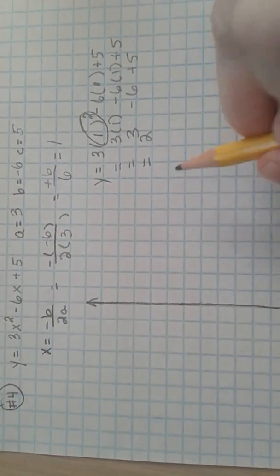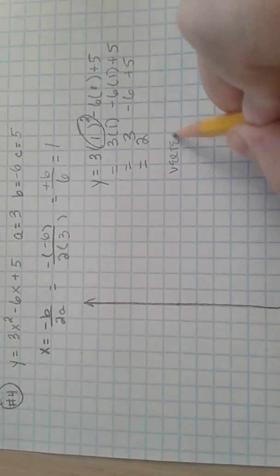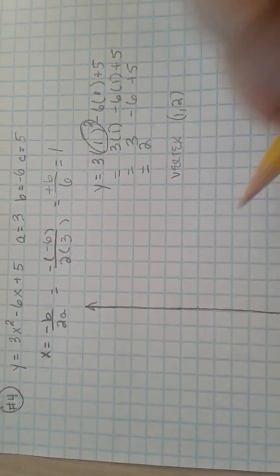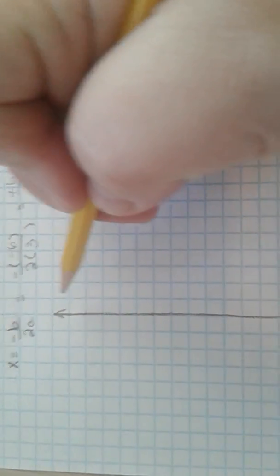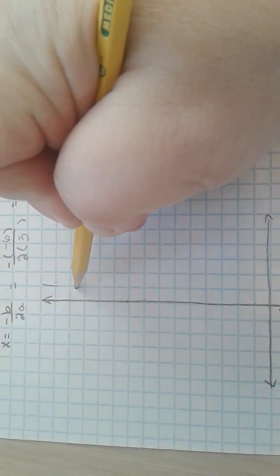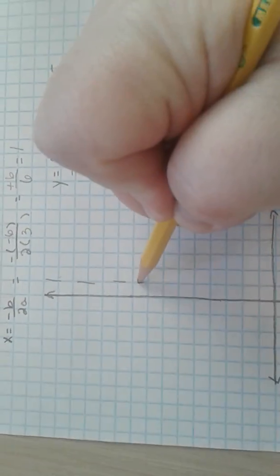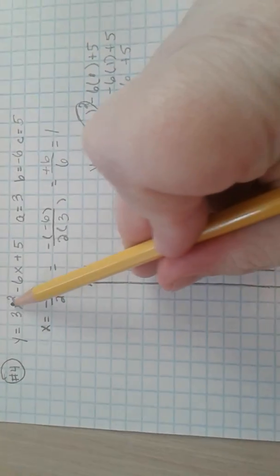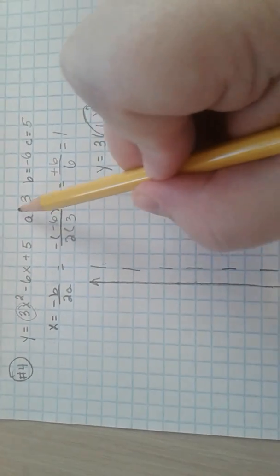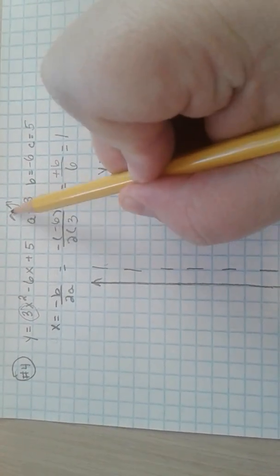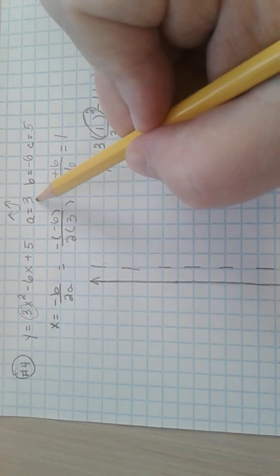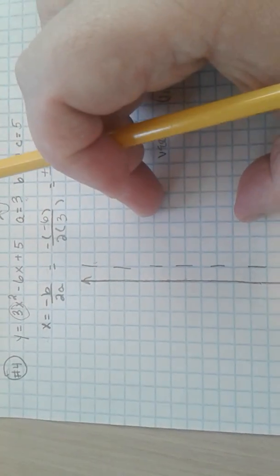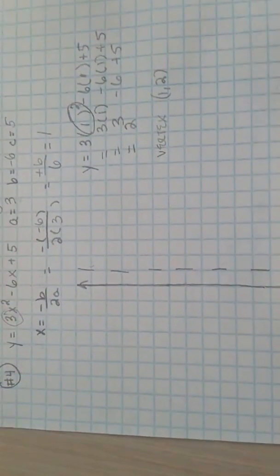Okay, so that means that the vertex would be positive 1, positive 2. Okay, so I come on over to my graph, and I know it's a big graph here, just like your one on the worksheet. It's going to have to go pretty far up. One thing we will notice is that this a value is positive, so that means that the graph will, in fact, open up. And you're going to see that the bigger this number is, the more that graph's going to be stretched out. Instead of the points being closer together, they're going to be farther and farther apart.